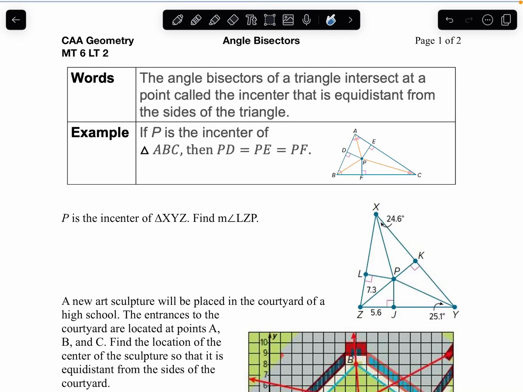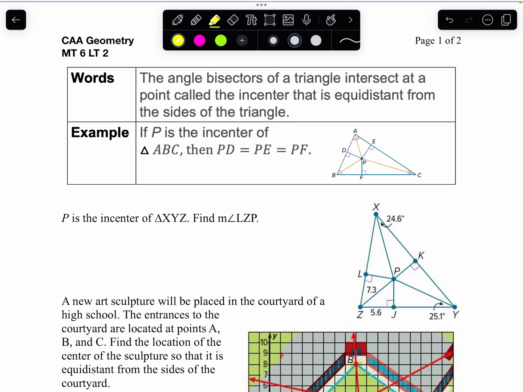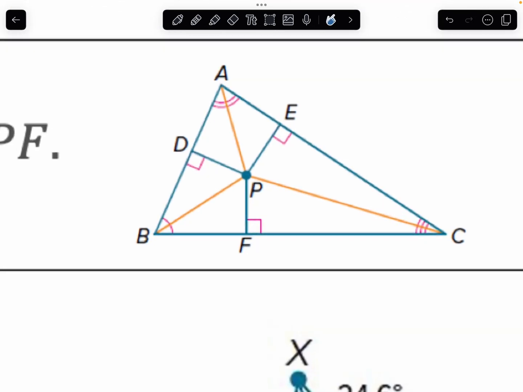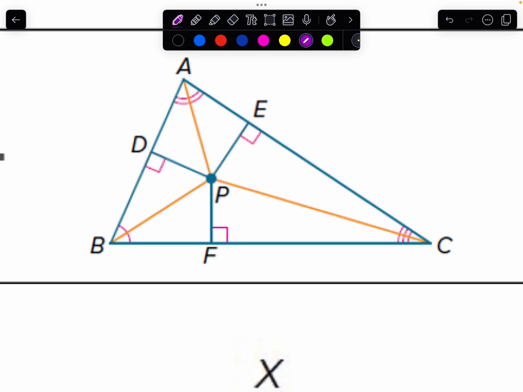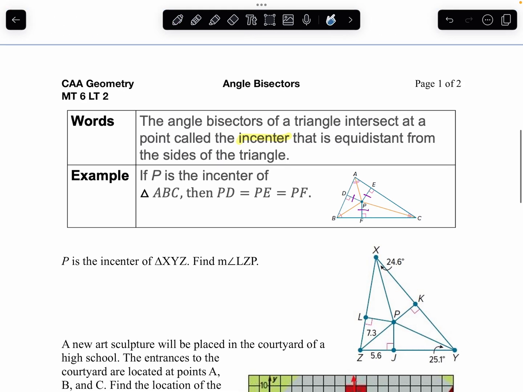Looking at page 2 of your seminar, here's a theorem that says if the angle bisectors intersect inside a triangle, what we just talked about at the end of the last video, we call that the incenter. And the incenter is going to be the same distance from all three sides, as we showed in that construction. So in this case, I know PF, DE, and PD are the same, provided the angle bisectors are all equal. Now let's take a look at an application here. A couple of them we'll look at.